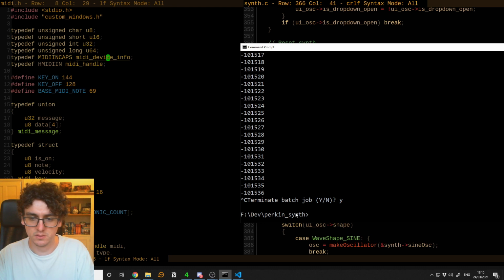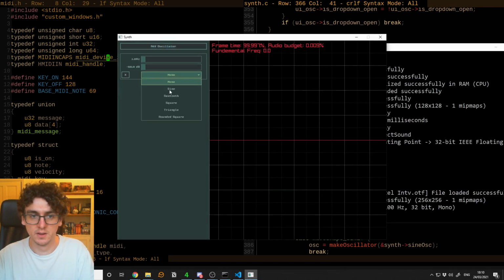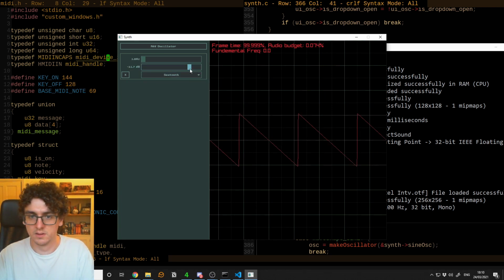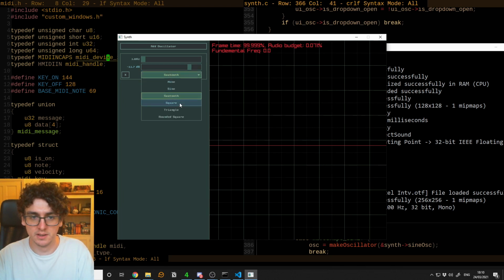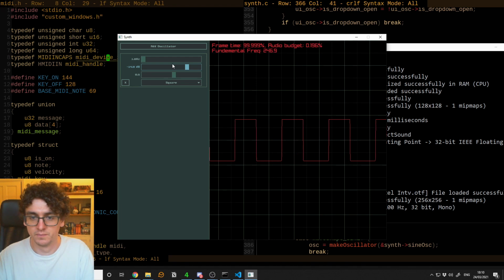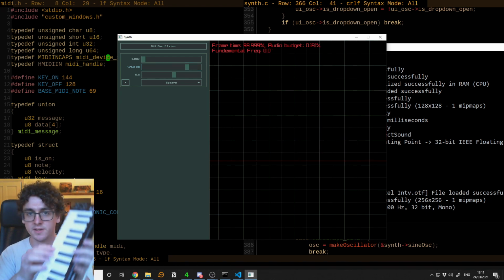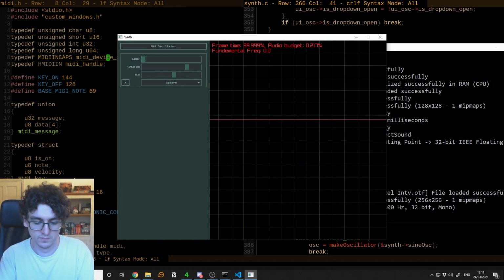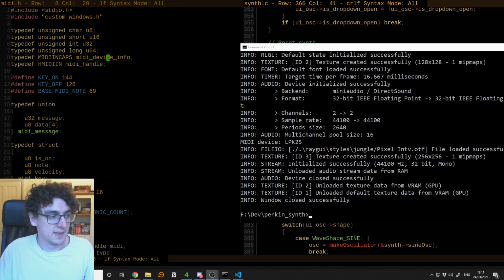So let's build it. Sawtooth. So yeah, now that I'm not playing anything, you can see that frequency up here, the fundamental is 0 when I'm not playing anything. Though, oh, I need to set the... So yeah, now you can, oops, sorry, now you can see. Alright, so yeah, that's looking good.